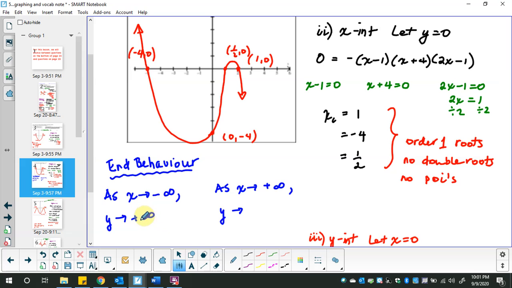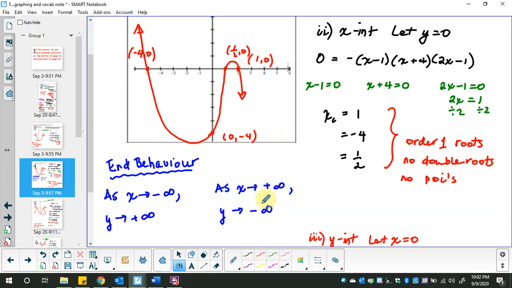The alternative answer is it could have been going down, in which case you'd write negative infinity. Then you have to redo it, you have to say to yourself, as X gets really, really big to the right, what's happening to the picture? Well, the picture's heading down, and if the picture's heading down, that's into the very large negatives on the Y, so you'd say that. And that's it for end behavior.